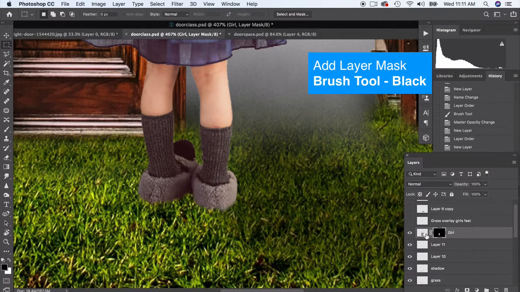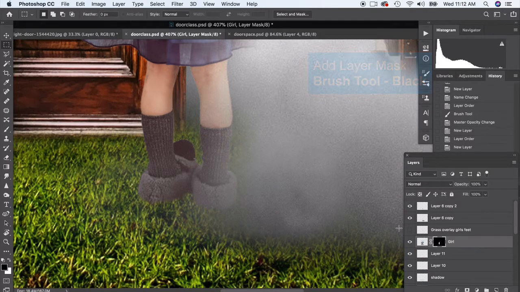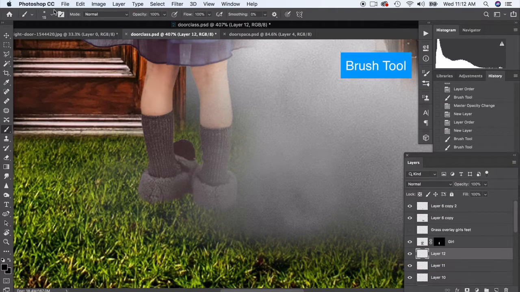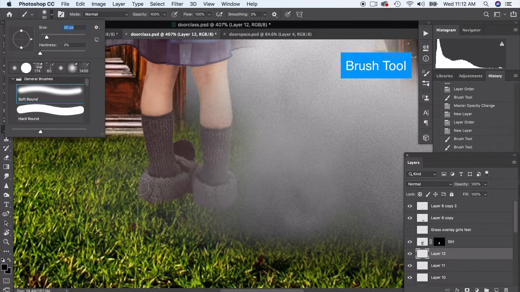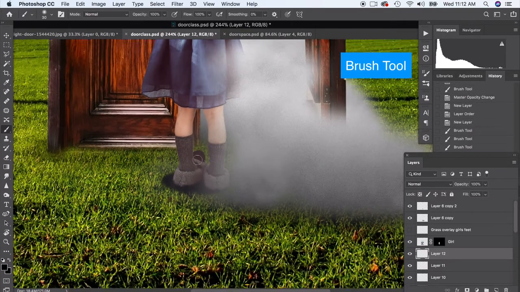So I'm going to go ahead, I had the fog away, so I'm just going to bring the fog back in. Now I can create a new layer, drag it below our girl, and create our shadow. I'm just using the paintbrush tool, and this is going to be the hardest Photoshop manipulation project so far. So don't feel like you're lost. This is a pretty tough one. Lots of different steps, lots of different tools we're using.